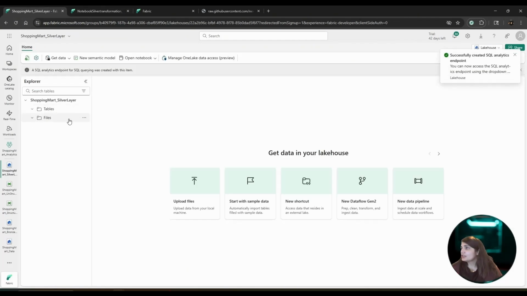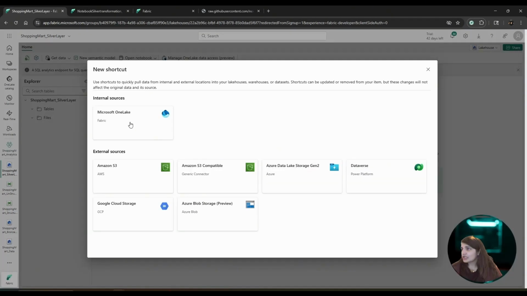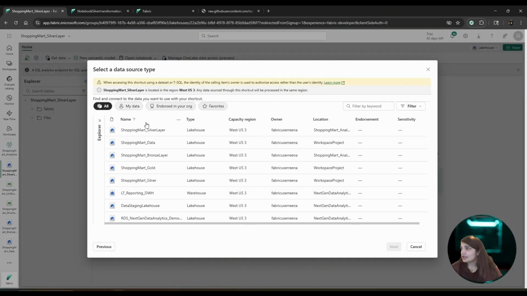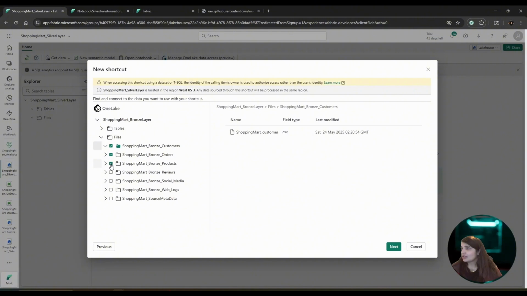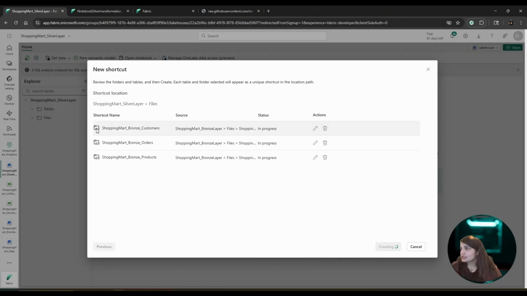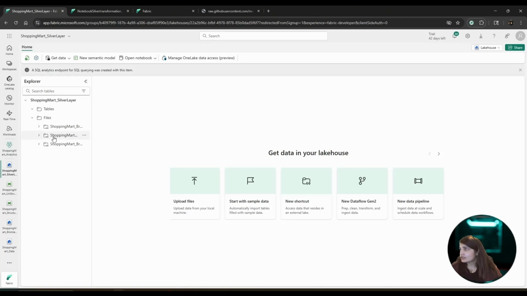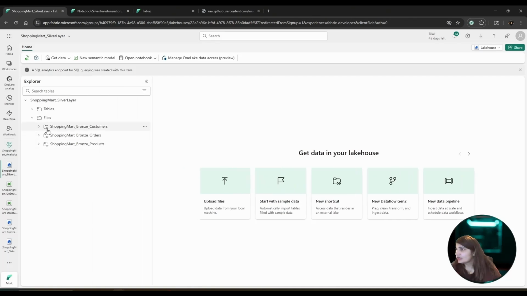Now let's create a shortcut for the files which reside in our bronze layer Lakehouse. So this is our bronze layer Lakehouse. We choose that, and for now let's create shortcuts only for these three structured data files. Okay, looks good. You can see the shortcut is indicated by a symbol which means this is a shortcut.